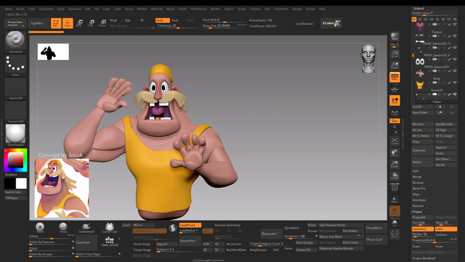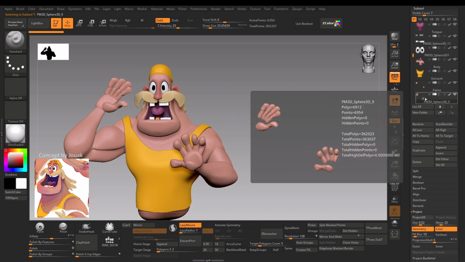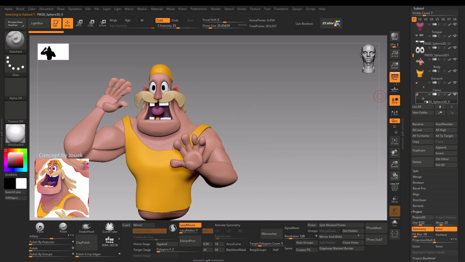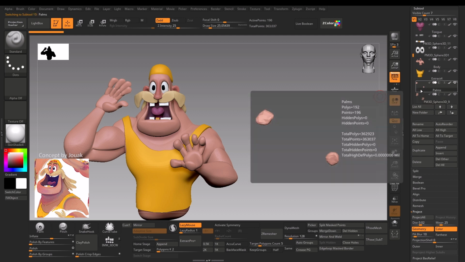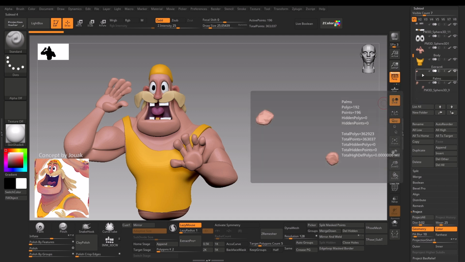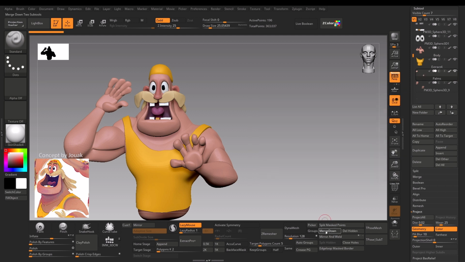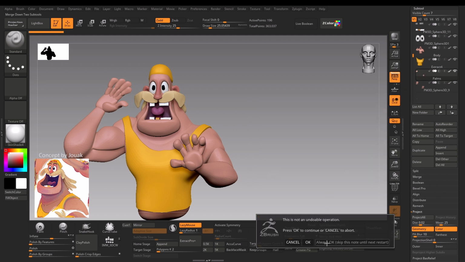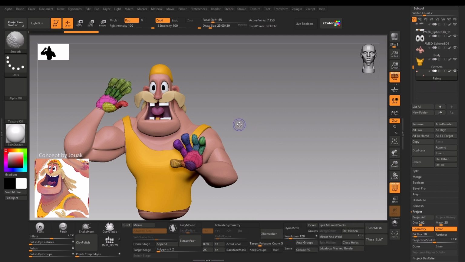Alright, I will hold alt and select the fingers. Again I will do this. It is just for the sake of a fast merging process, because otherwise we would have to search for the tools manually and place them at the bottom of each, but I use this method. It makes the process faster. So I will select the palms, I will hit merge down. Remember, you can merge down by going into merge. Alright, I will hit OK.